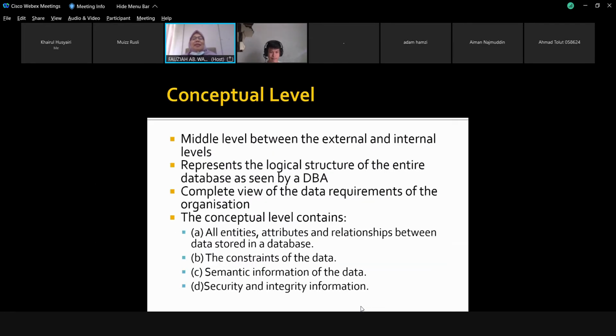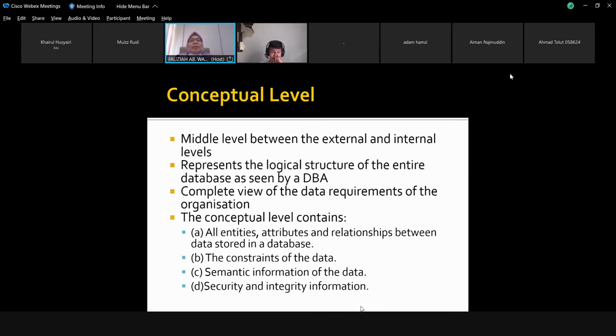Okay, so kita tengok conceptual level. Second, conceptual level. Tadi external level kan, conceptual level is a middle level between the external and internal levels. Atas sekali, you just imagine, atas sekali external, tengah-tengah conceptual, and then bawah sekali internal. So kalau external tu melibatkan user view.